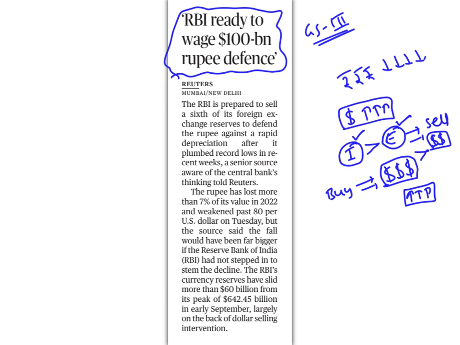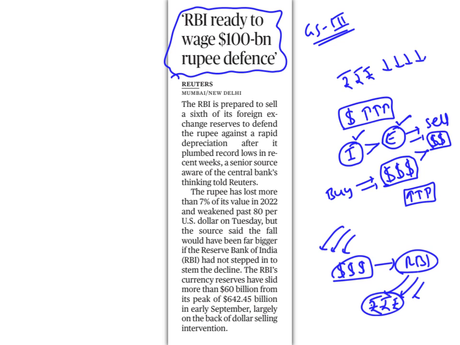You might ask, sir, it's not just import and export. There are other aspects also for exchange rate. Yes, you're right. There are other aspects like investments. A lot of foreign investors generally come to India and invest in Indian stock markets and bond markets. For example, a foreign investor comes to India and invests in India, which means he has to sell dollars. He will have dollars, right? He will go to RBI, he will sell the dollars and he will take rupees. With these rupees, he invests in India.